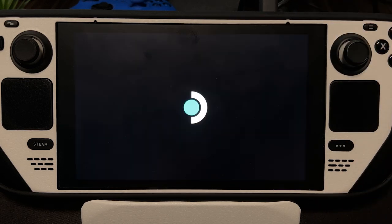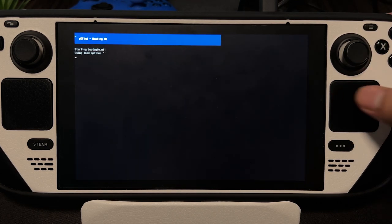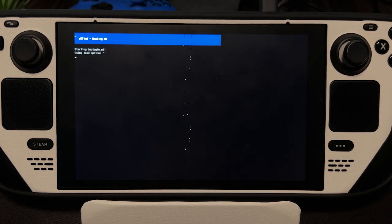Hey guys, I'm JD Ross, and today I'm going to teach you how to dual boot Windows and SteamOS on the Steam Deck. Now, this tutorial is inspired by Deck Wizard's dual boot tutorial.